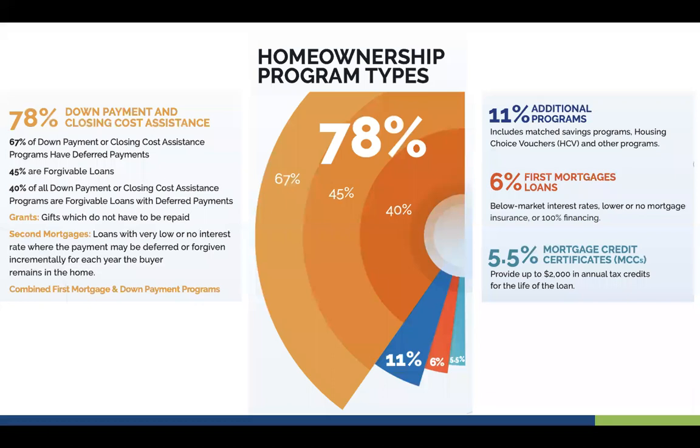But wanted to give you some perspective. When we say there are 2,300 homebuyer programs across the country, and we're going to see there's almost 100 just in New York alone, almost 80% of those are down payment and closing cost help. But there are some really cool, really opportunistic, affordable first mortgage programs out there from some of these down payment assistance providers. And in some markets, there are mortgage credit certificates or tax credits. And those essentially are the three most common types of homebuyer assistance programs. And those are the three we're going to break down today.